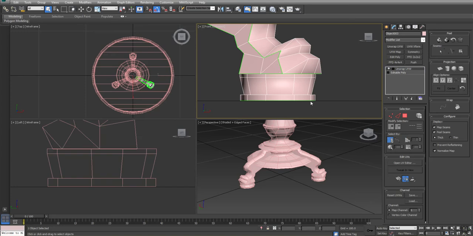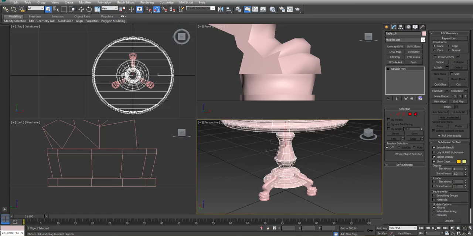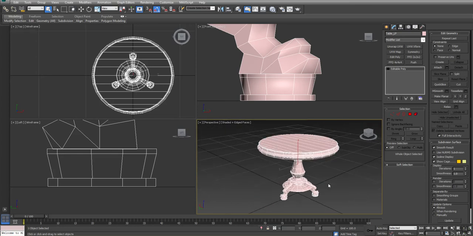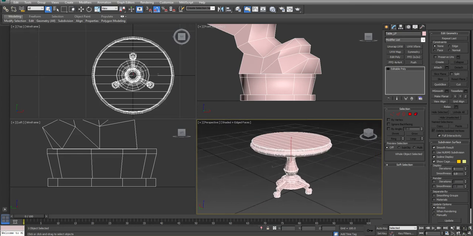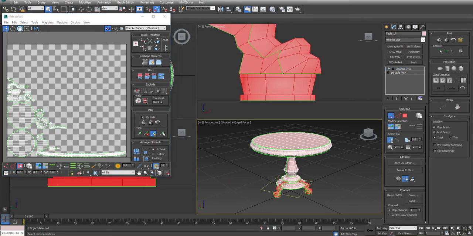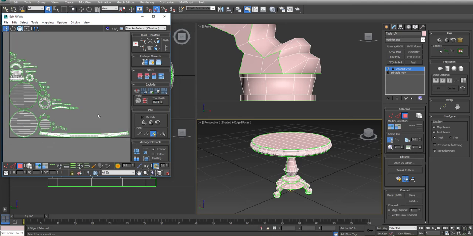Alright, one of these things is not like the other, so I'm going to come in here to Element, or Polygon, I'm going to select the table. I'm just going to attach all these feet to it. Oh, you know what it is? I just realized when I selected the one foot that deleted both of them. So, okay, if I go into Unwrap UVW, open the UV editor. If I go into Polygon, I'm going to turn off my display here. If I hit pack, now you'll see all the different feet are separated now. So now we just need to pack everything in and make it fit a little bit nicer.